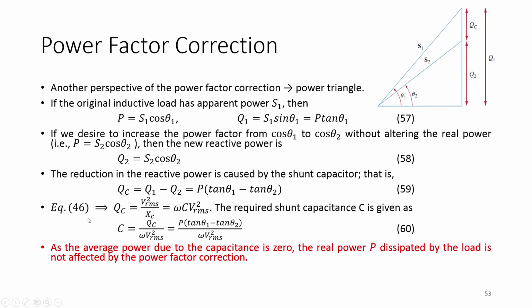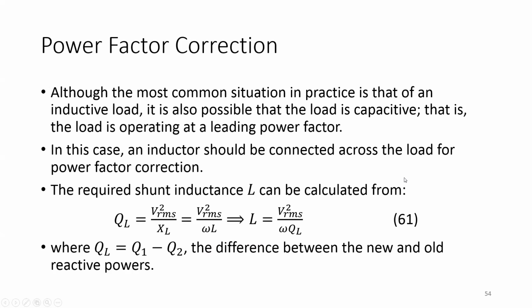It should be noted that the average power due to the capacitor is 0, because we only added the capacitor in parallel, and the average power absorbed by a capacitor or pure inductor is equal to 0. So there is no real power dissipated across these elements. In case of addition of the capacitor, the actual amount P remained the same. In this equation we took P common because it's the same. There is no change due to the addition of the capacitor, because the average power dissipated across the capacitor is 0.